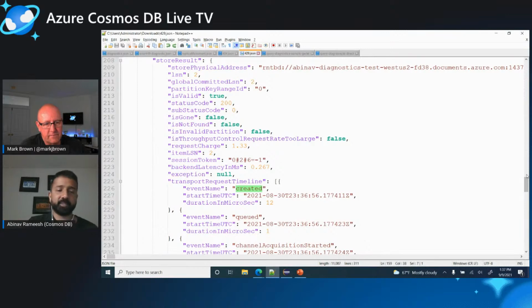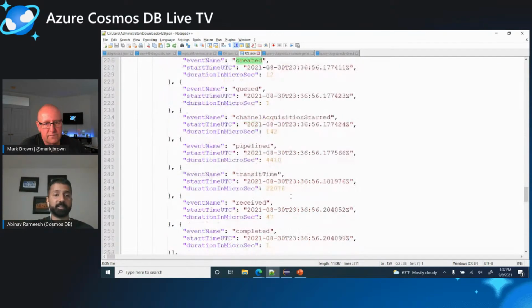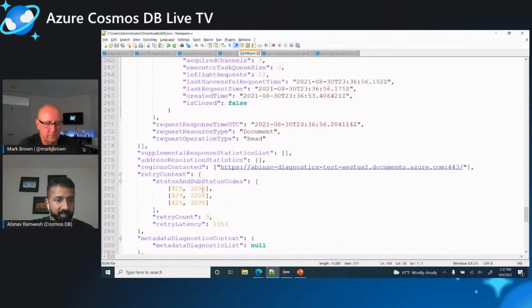Correct. That exception is actually coming back on each call. It's just that the SDK is actually retrying that. But you're right. If all these were exhausted, let's say we do the default, which is 9 times, you'd see a retry count of 9, a final status code of 429, and we would also tell the user, if you now want to retry it yourself, make sure to at least honor this retry so that you don't make this a compounding problem on the server.